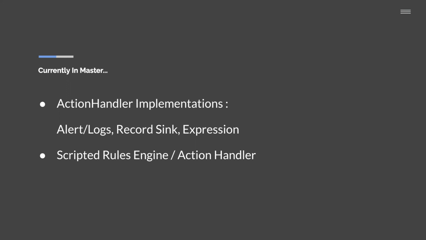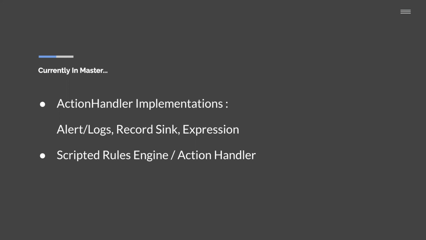So if you're not familiar with the record sink API, you want to send it immediately to some downstream repository or some other service. Or if you want to execute the expression that's returned, whether it's an MVEL expression or a Spring expression, these are handlers that can help processors or the other components to handle or execute those actions. Also, there are some scripted versions of not only the rules engine, but also action handlers.